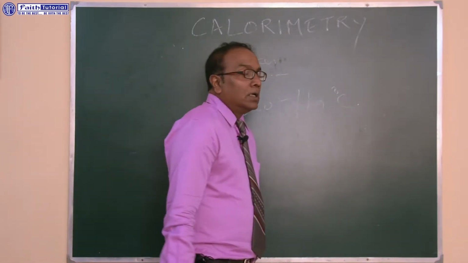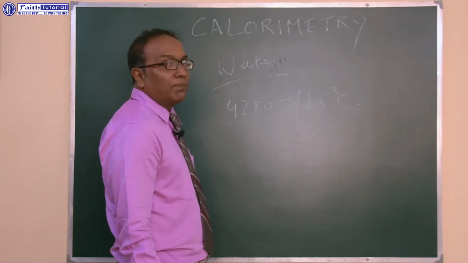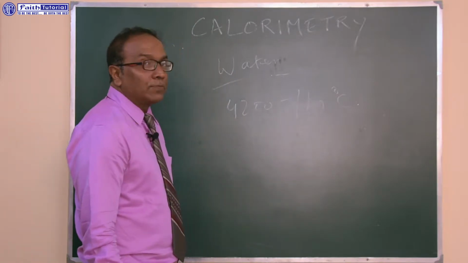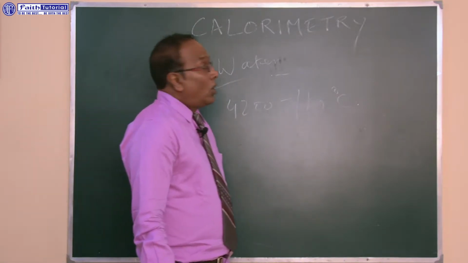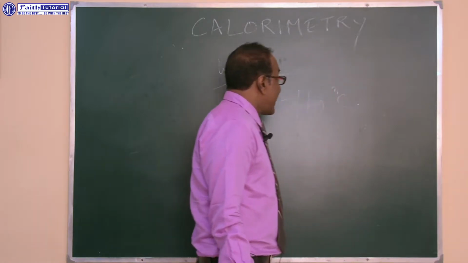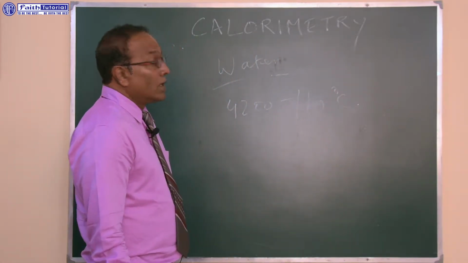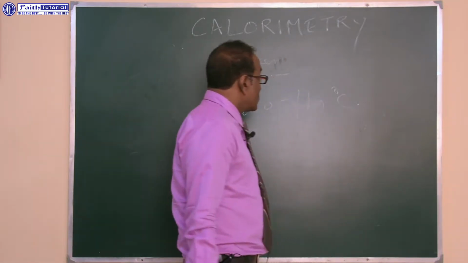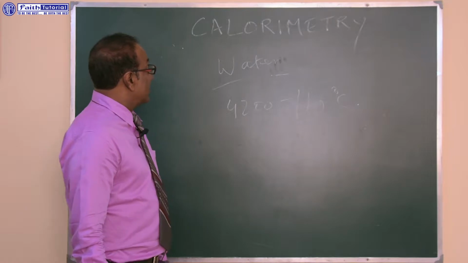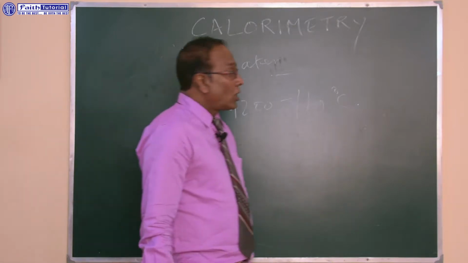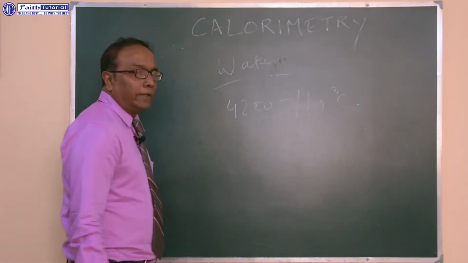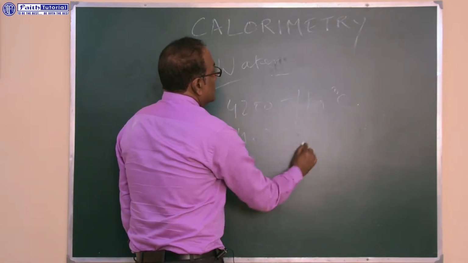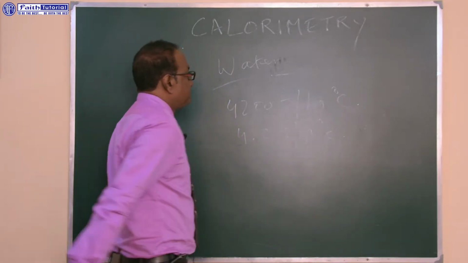That is why water is used, for example, in car radiators. You cool car radiators with water because it absorbs a lot of heat. On seashores, water acts as a moderator for the climate. And in hot water bottles and hot water bags, people use hot water for their backaches and other types of aches because water absorbs a lot of heat and cools down very slowly. And in grams, it will be 4.2 joules per gram per degree centigrade.